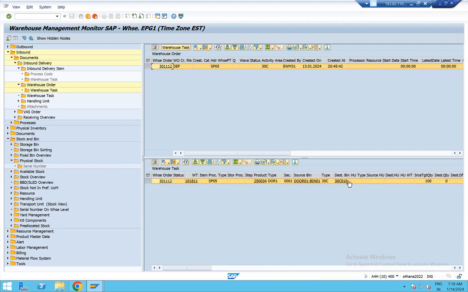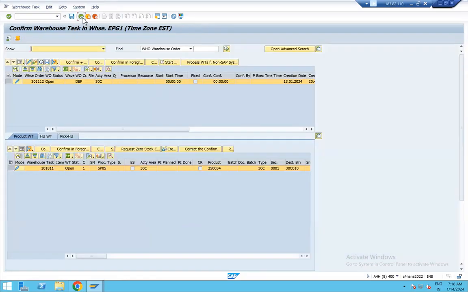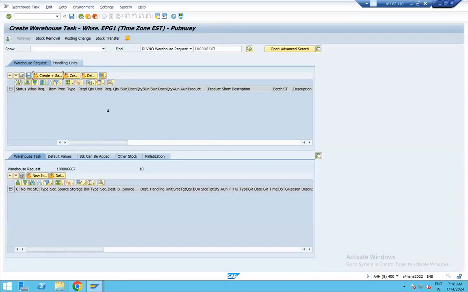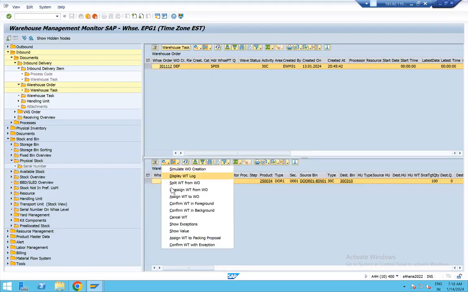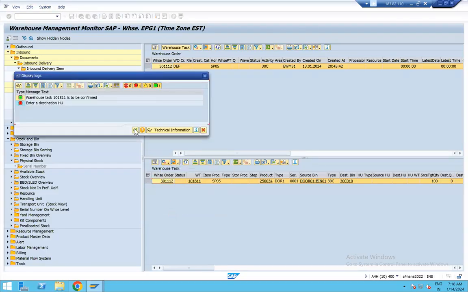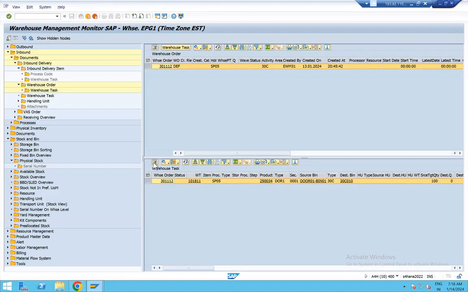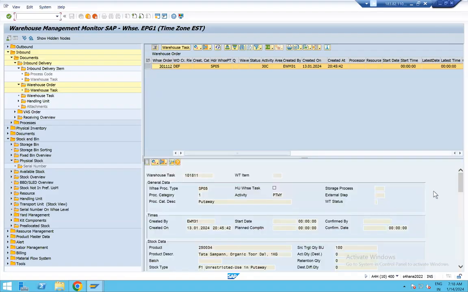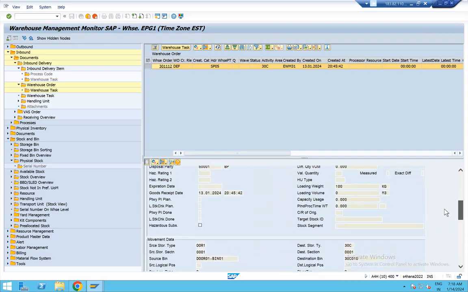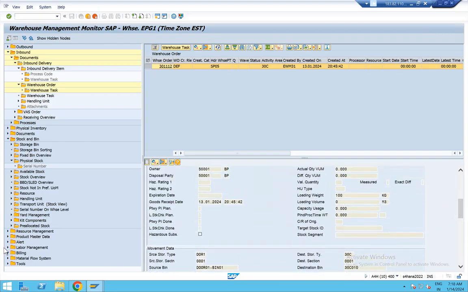From source destination bin, let's try to confirm this. Okay. I've not prepared this test data properly. I'm actually opening the system after almost 10 days, right?